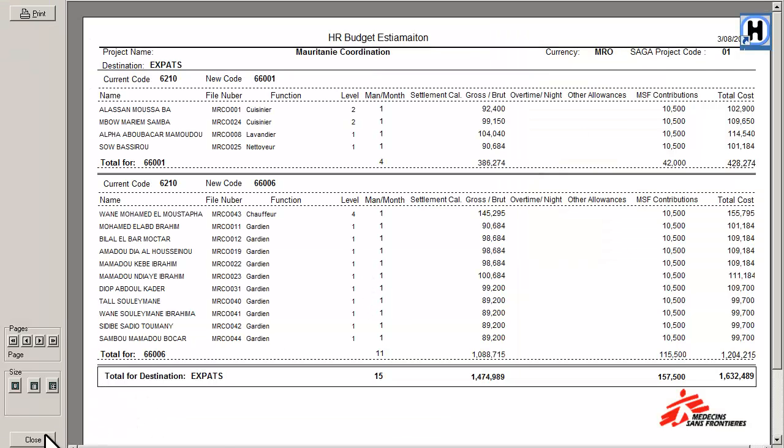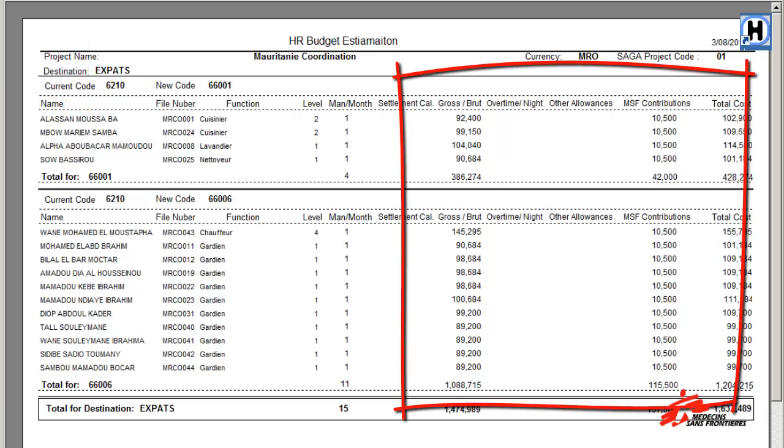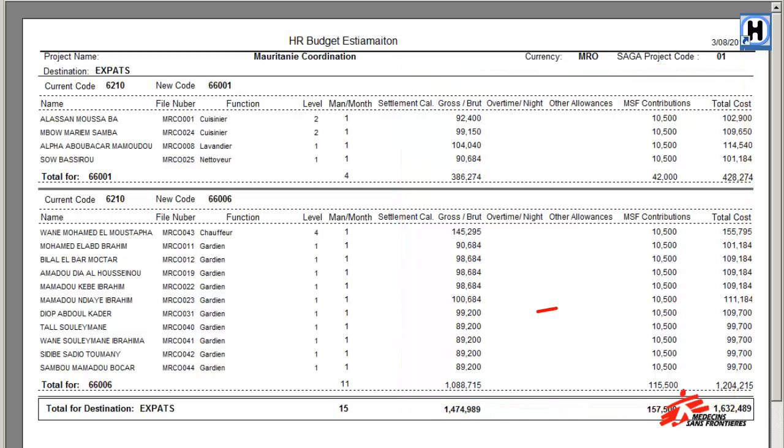This is the extraction of the pay variables for the budget. In this document, you will find the following information. The destination under which the national staff listed on the sheet will appear from 1 January 2014. The current accounting code valid until 31 December 2014. The new accounting code under which the national staff listed on the sheet will appear from 1 January 2015. The SAGA project code. The list of national staff for this destination, and the accounting code. The various salary components required to create the budget annex. You will note that the same information is present on the following sheets.